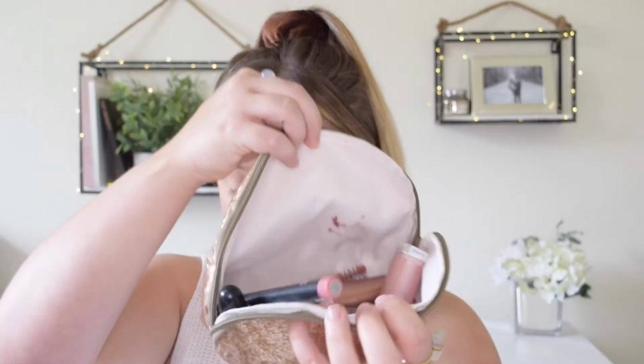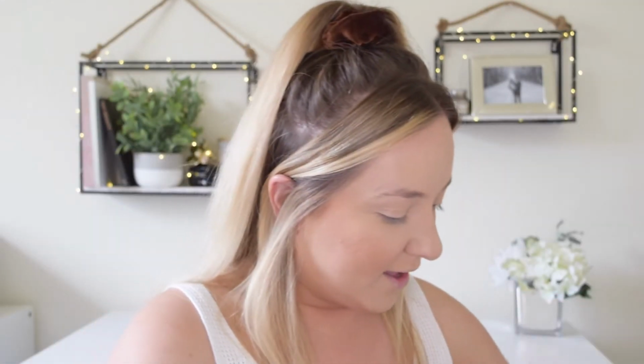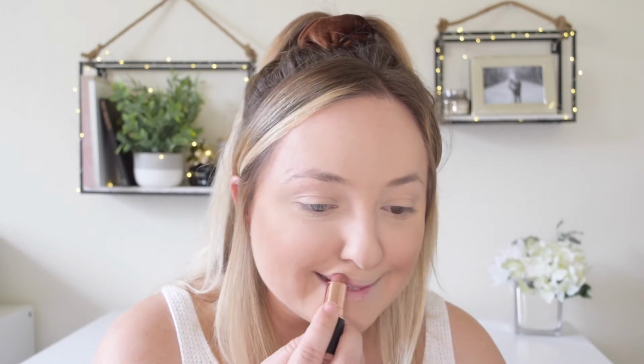Okay, before I go any farther with this makeup look, I'm going to put some lips on because I'm feeling crusted and busted. I have a little bag of lippies that I love. I'm going to go in with a Makeup Revolution matte lipstick, and it is in the shade Chauffeur. I kind of like to just use a little bit of this because it can be really purpley.